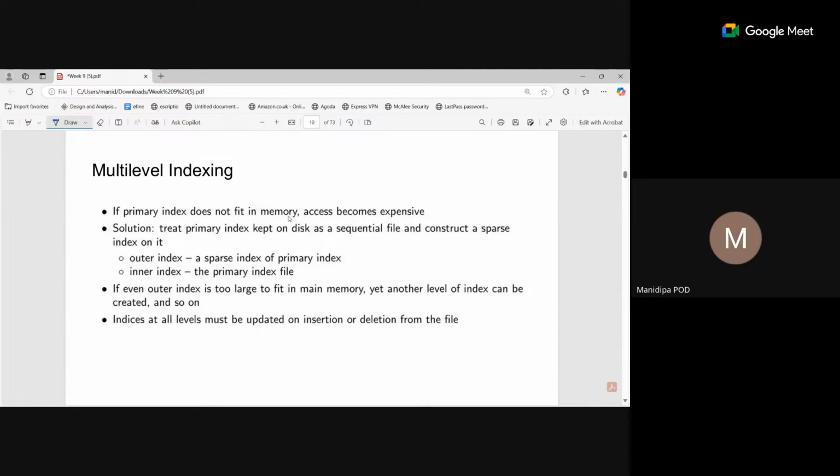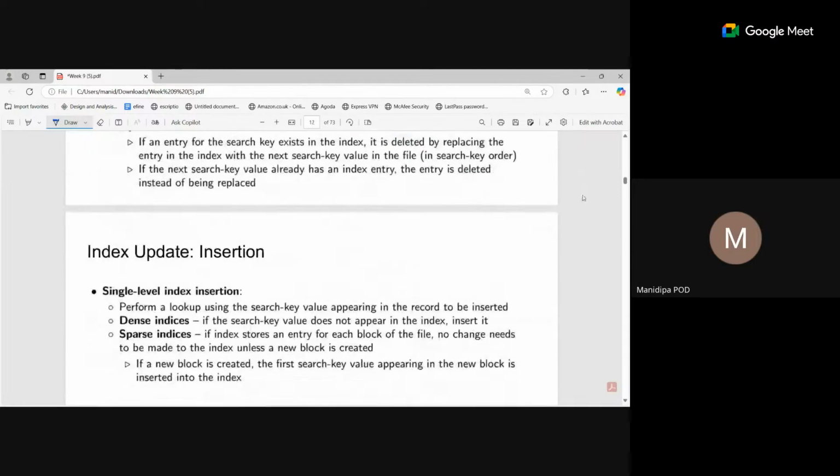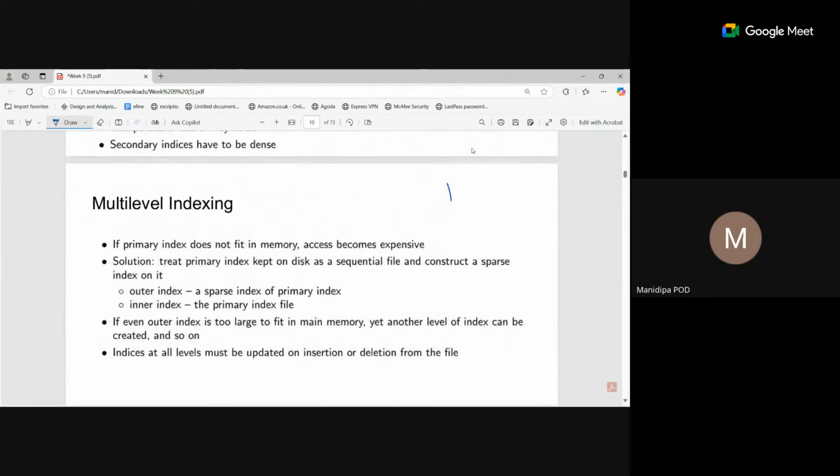That means the index now becomes a table based on which we will form one more index on top of it. Obviously this is always going to be sparse because we are trying to reduce the size of the index. I'll just explain like this.